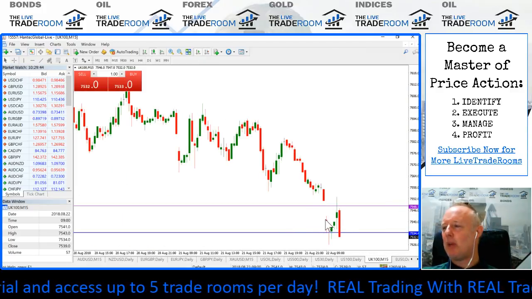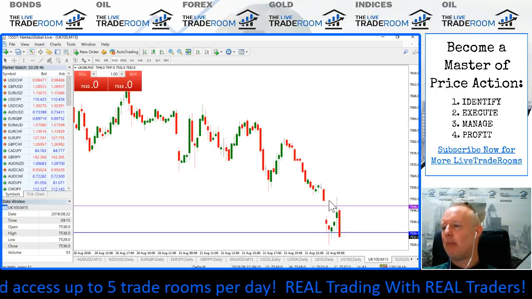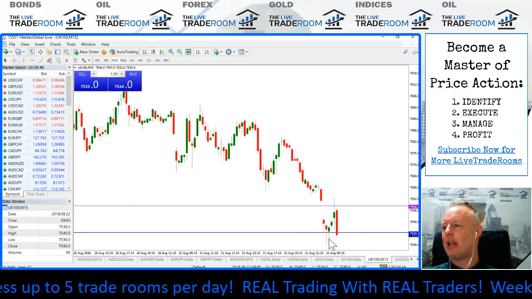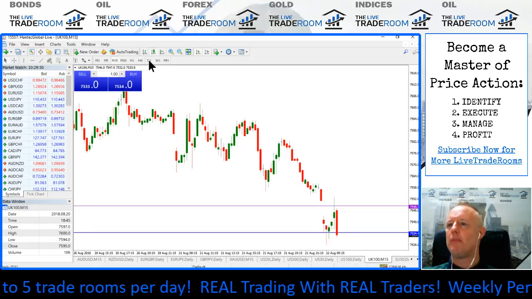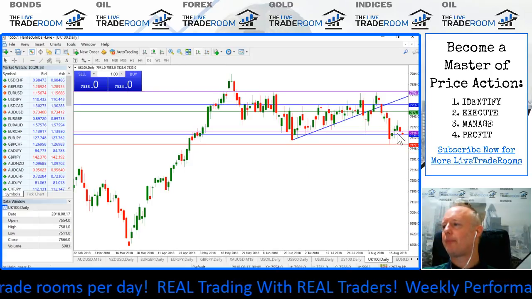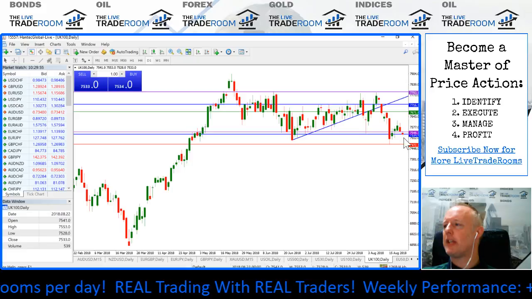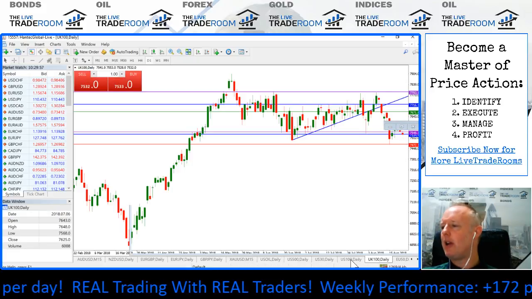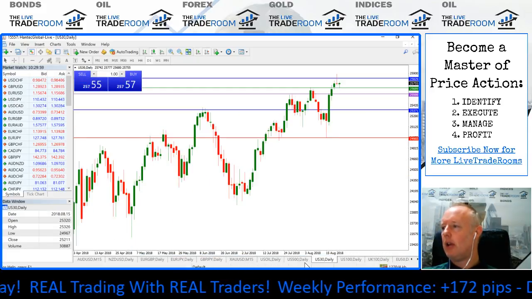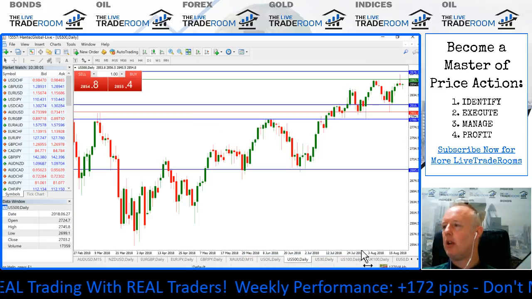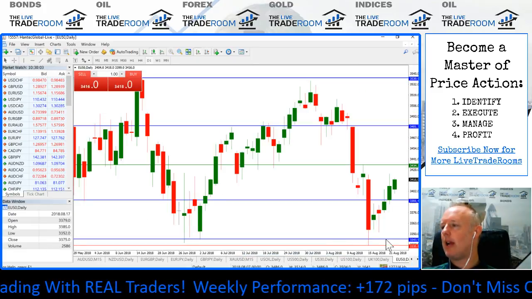Again, a little bit choppy. We've gapped lower. We've kind of pulled back to close the gap, but now we're extending lower once more. So when we look at a daily time frame, we do like the potential for this market to squeeze lower, certainly if we're getting a little bit of bearish price action kick in to some of the US equity markets.